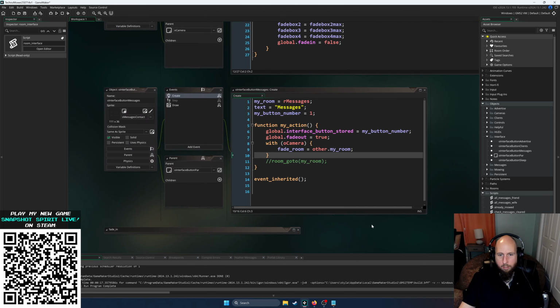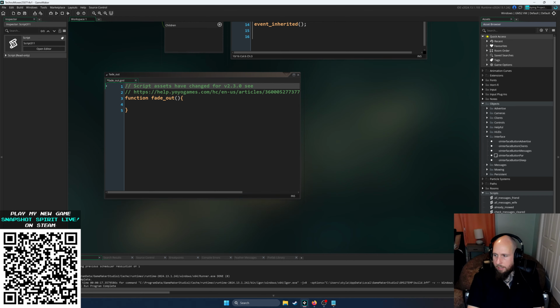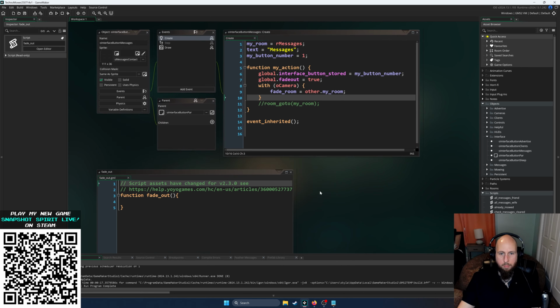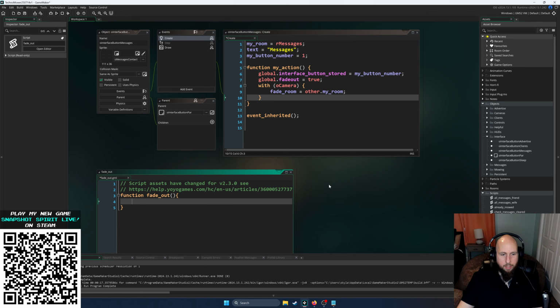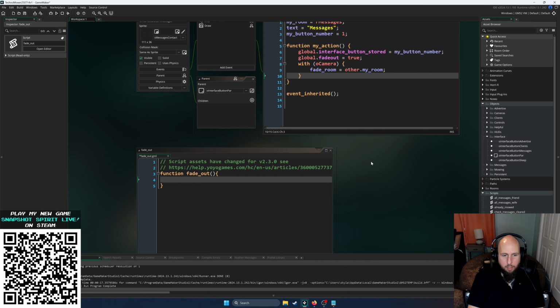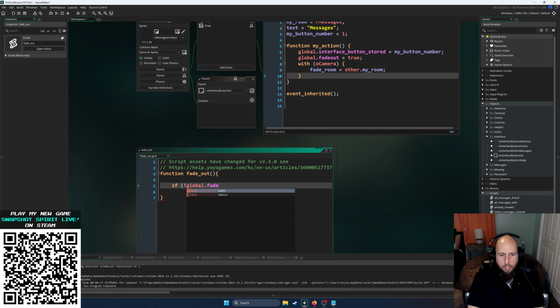And then for the fade out function, script fade out will be a little different because we need to go someplace. The fade out function will do, if global.fadeOut is false, switch it to fadeOut is true.